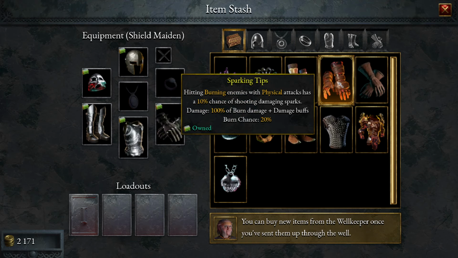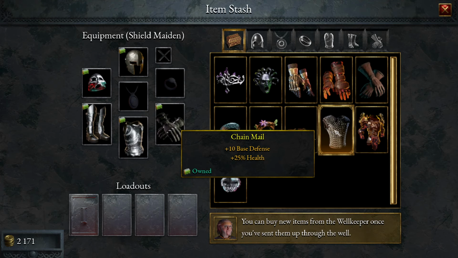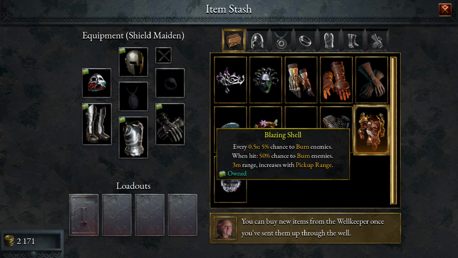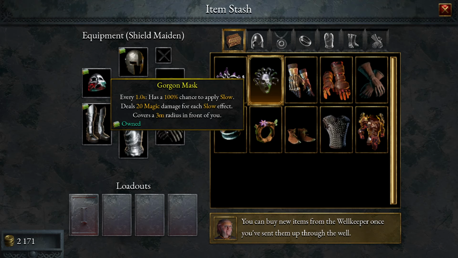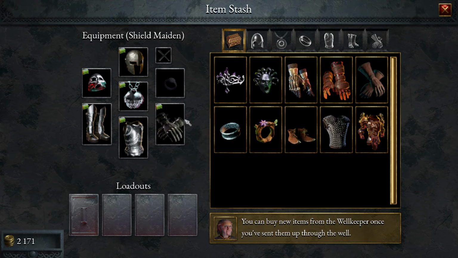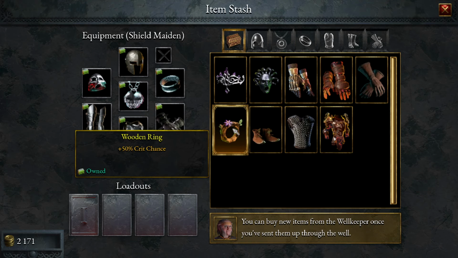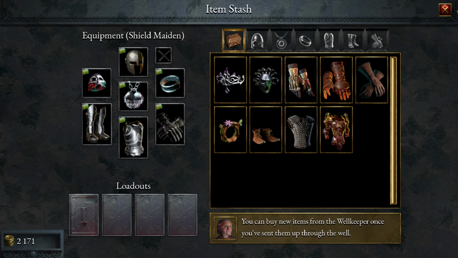For the gloves, we have attack speed, burning, pickup range, spawns. Base defense and health. No, we're good with that. Chance to burn enemies. Let's do our gatherer's charm. And then I need one more ring. So 50% crit chance sounds super good, right? That seems almost too high. Unless I'm reading this wrong, like it's 50% bonus out of 10, so it's only going to give me like 5%. I don't know exactly how the stats are read in this game. So let's not take a chance and let's just do base damage here. And then I still have an empty mark.